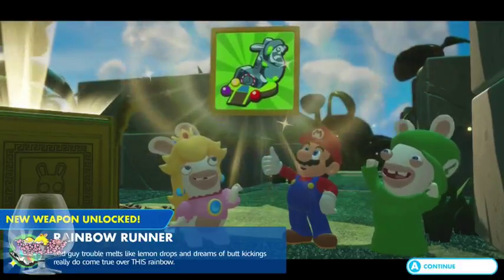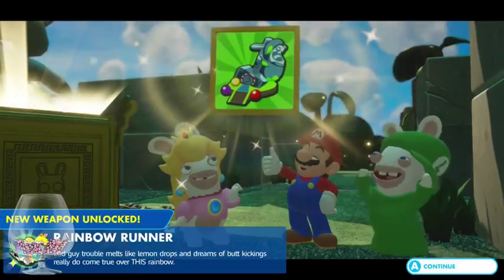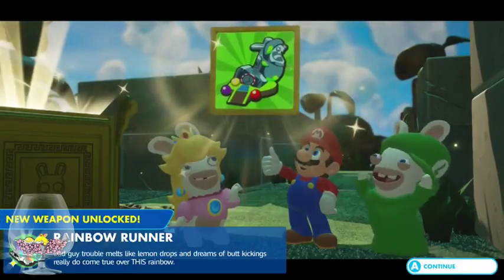Rainbow Runner. Bad guy trouble melts like lemon drops and dreams of butt kickings really do come true over this rainbow.